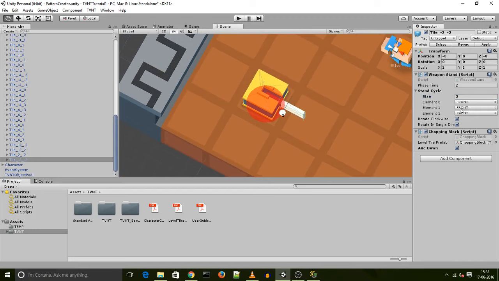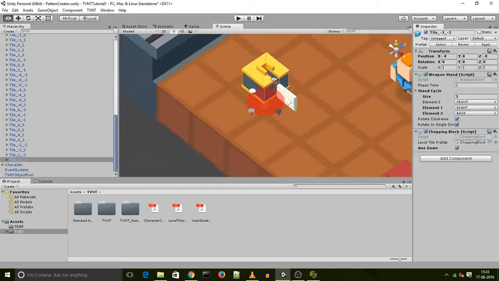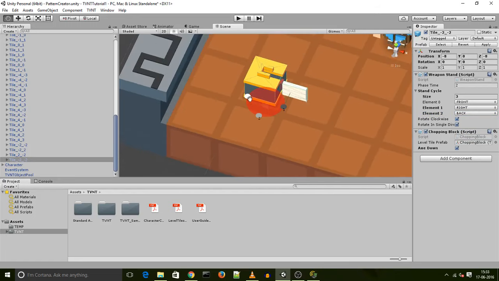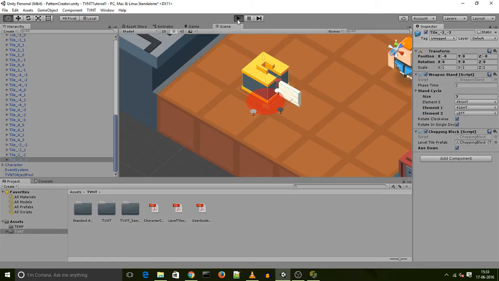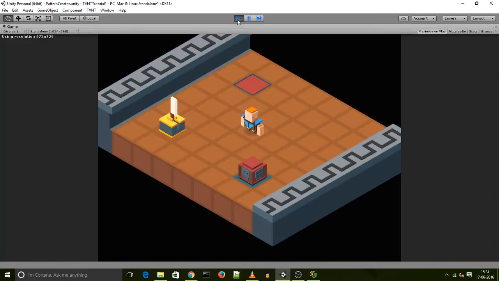And when I give these some directions, basically what we're going to have right here is our block rotating from position 1 to 2 to 3. And then you can choose 1, 2, and left. So our block's going to rotate 1, 2, and all the way over to the left. I'm probably not giving you very much of an explanation on how that works, so just have a look and you should be able to figure it out better. It rotates 1 and then goes all the way over to the left and rotates.